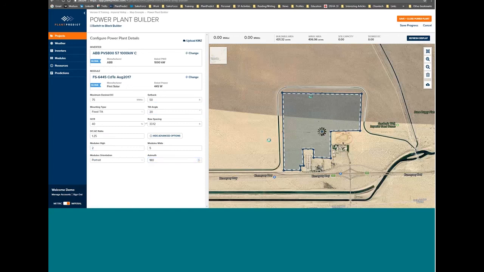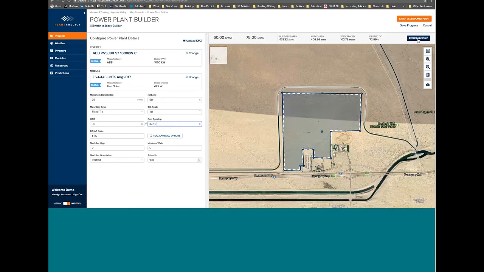What this is doing is looking at my site boundaries, looking at my site characteristics, building one inverter block, and then populating my layout based on that one inverter block. So you can see here I have a bunch of nice, neat rectangles. It looks like I can pretty comfortably fit 75 megawatts DC in this plant. Let's say I think I have some more room. I can turn my row spacing down a little bit and see, can I get a little bit more energy out of this with the same DC?